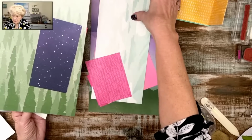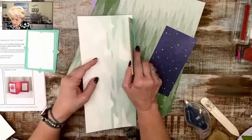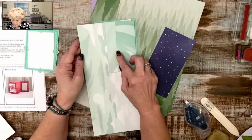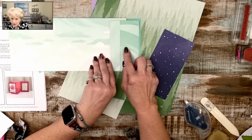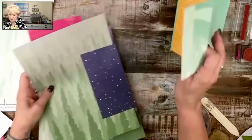Huh, what is this? Well, that's kind of cool. Different. I think the clouds go this way. Oh, good, it fits. Oh, there we go. More scraps. We are using up our scraps.